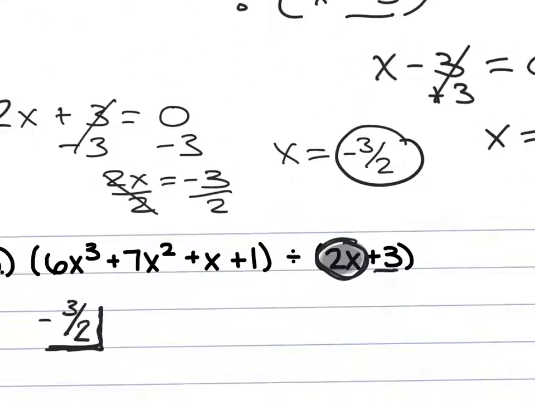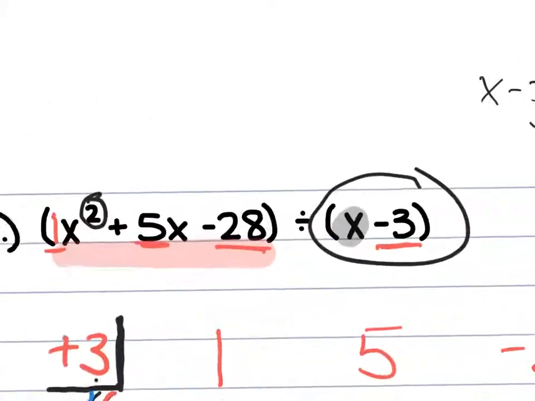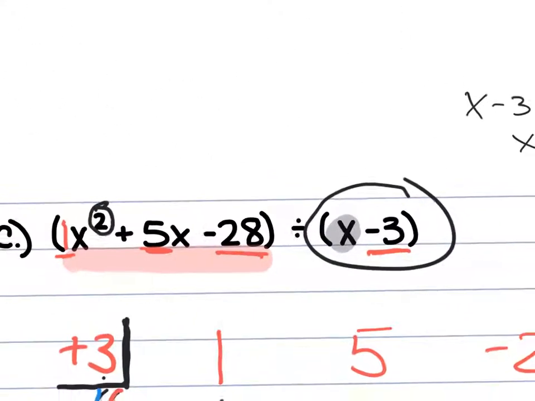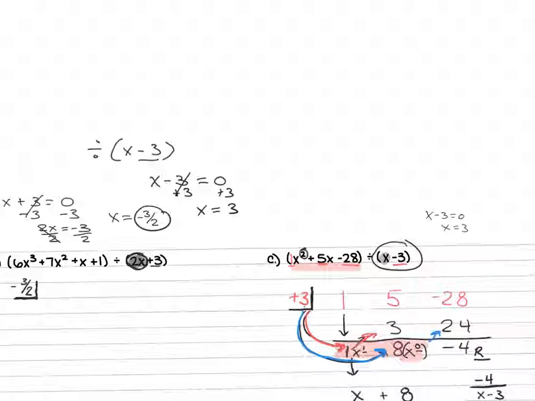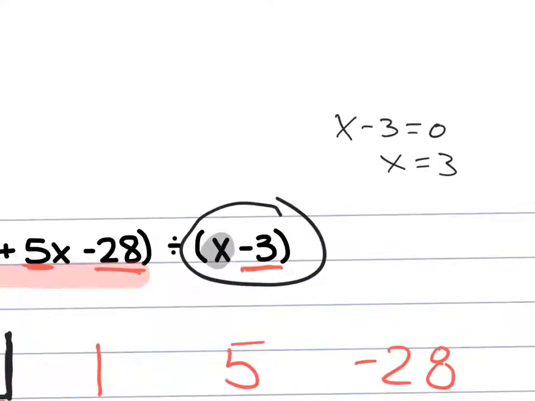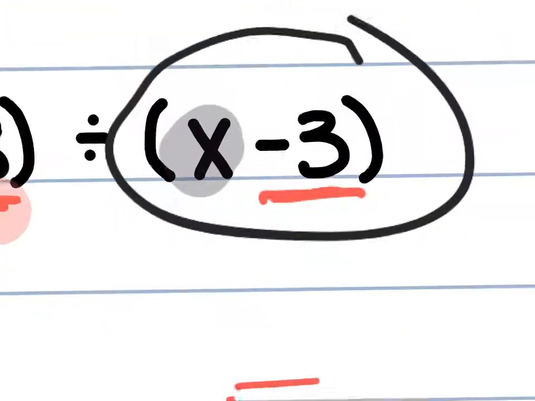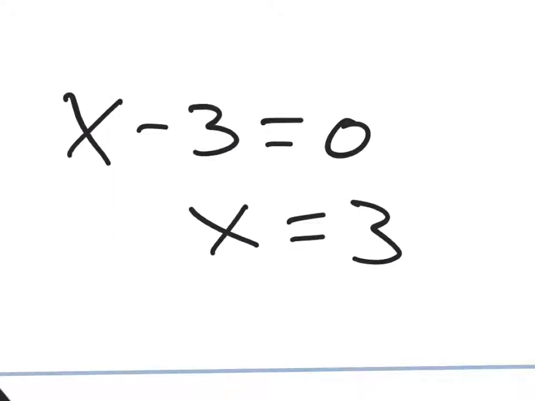So you solve, don't mess with it. Now the truth is you can solve every single one of these and you don't have to do the opposite, but why would you? I don't want to do that every time. Wait, but would you have to turn the 3 negative? No, because that's what she just asked. In this case, we know that we're going to use a positive 3 there. And why did we use a positive 3? Because if we solve this, it ends up as x equals 3.